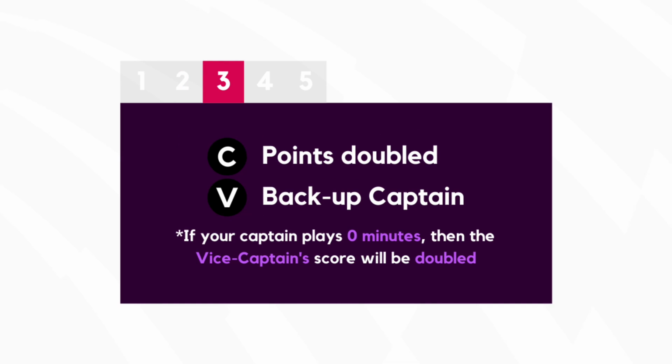So now moving on to another key feature when you are selecting your squad, it is the captaincy and vice captaincy. From your starting 11 you nominate a captain and a vice captain, as your captain's score will be doubled for that week. If your captain plays 0 minutes in the game week, then the captain will be switched to the vice captain. This means that the vice captain's score will be doubled for that week.